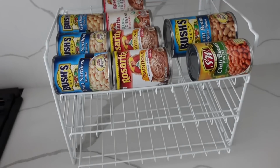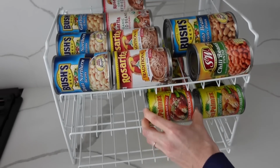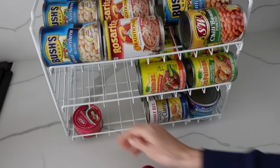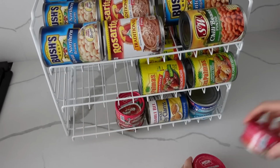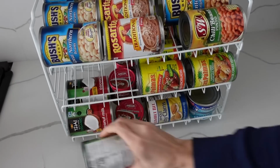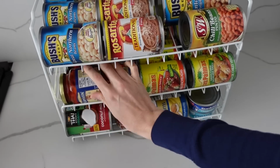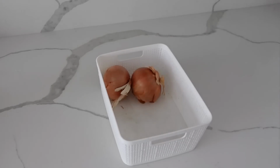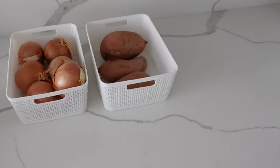It's not flimsy at all, and you can see that it holds the really large cans of beans and stuff. It holds the smaller ones, and then you can also stack different cans on there as well. It really utilizes a small amount of space and makes it work for you. I didn't think it was going to hold as much as it does, and it definitely cut down on the space. So if you're looking for a good space saver, this is great, and it holds squared jars as well, and then you just load it from the side. I'm really happy with it, and you can actually pick it up and move it. It is heavy, and you could probably work it in a cabinet as well.